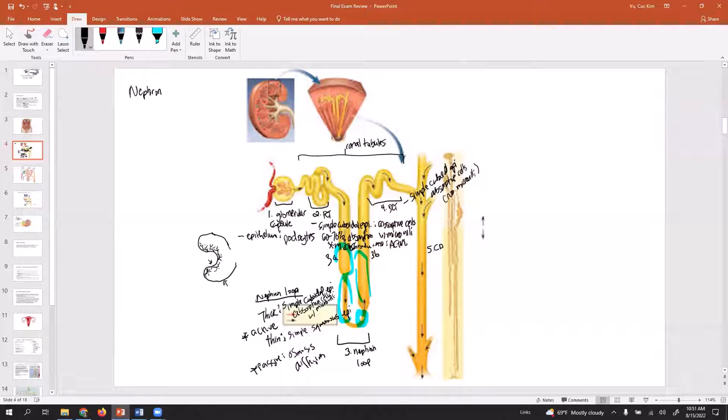Okay. So when sodium moves, what follows? What binds to sodium? Water. Not water, but water will follow this compound. Calcium? Not calcium. Keep going. You're closer though. It does start with a C. Give you a clue. It has something to do with electrolytes. Chloride. Yes, chlorine, chloride. That's exactly it. So when sodium is reabsorbed, chloride follows it.